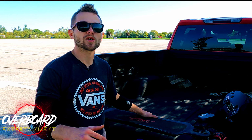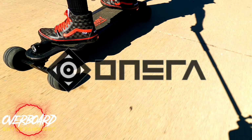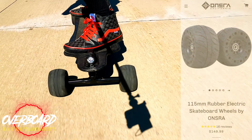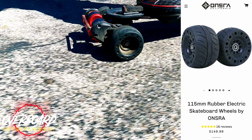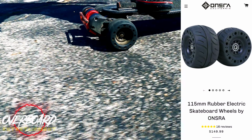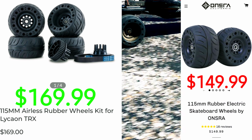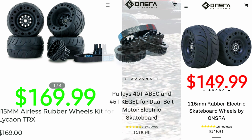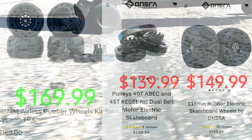So with that being said, let's compare the styles and the prices of the competitors' wheels. We're going to start with Ansara, because they offer the same exact product as Lycaon. Now Ansara doesn't offer a kit, so it all has to be purchased separately, and I can still barely believe what they are charging for what I think is nearly the exact same wheels and gear setup as Lycaon. For $150, you get a set of the same 115mm airless wheels, and for $140, you get a plastic, and I repeat, plastic set of Kegel 40-tooth gears with belts as a kit on Ansara's website.